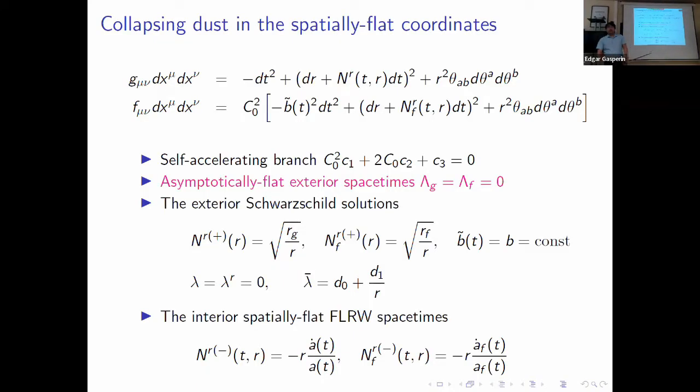How do we know that the junction conditions are correct? Basically, we are going to consider the case where the Lagrange multiplier pairs are continuous across the matter surface. Then the junction conditions basically remain the same as the GR ones. But of course, if you consider non-trivial lambda, and there's a jump of lambda and lambda bar across the matter surface, then of course the junction condition could be modified. But we don't consider such a case. We just consider the simplest case.